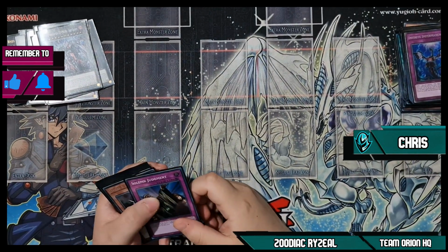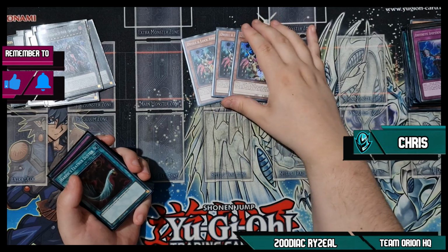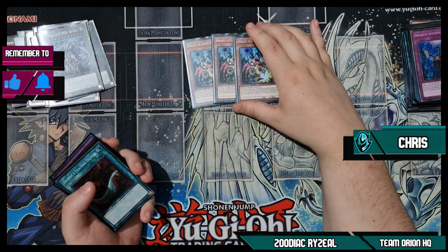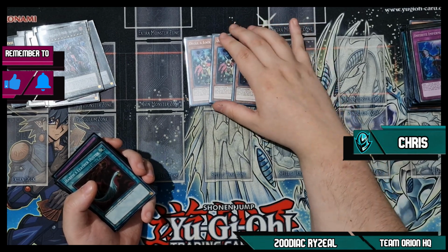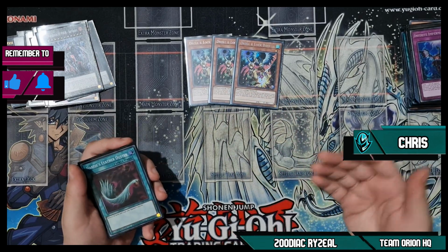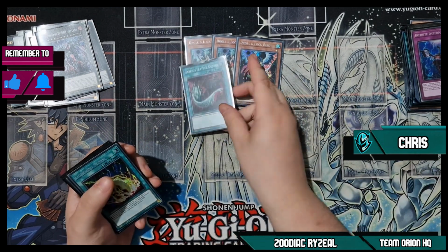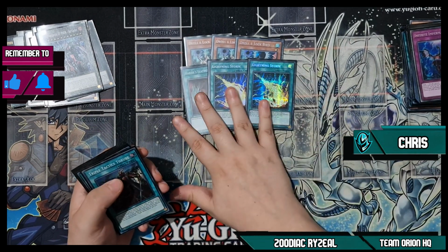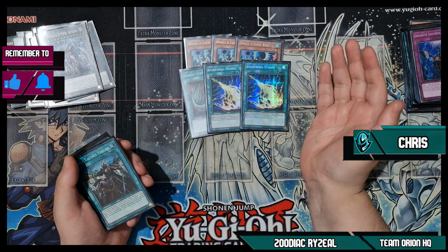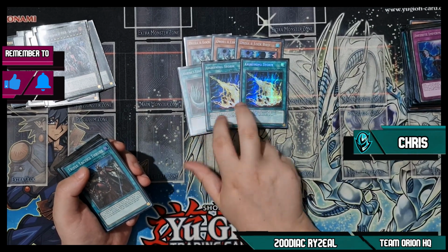So finally for side deck, we've got 3 Droll and Lock Bird. I feel like Droll and Lock Bird's still pretty good in this format, especially if you're going up against Mitsurugi. Being able to stop one of their searches, or multiple of their searches depending on their hands, is really good. 1 Harpie's, 2 Lightning Storm because we all hate back row. Back row is simultaneously the best and worst thing for Yu-Gi-Oh when you don't know what you're up against. At least Lightning Storm and Harpies stops them.